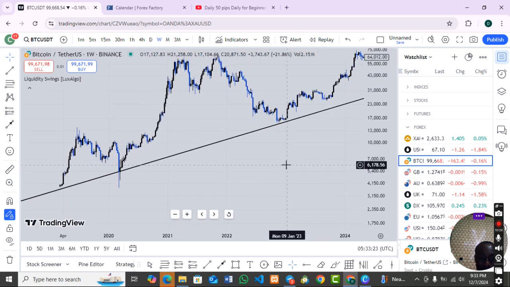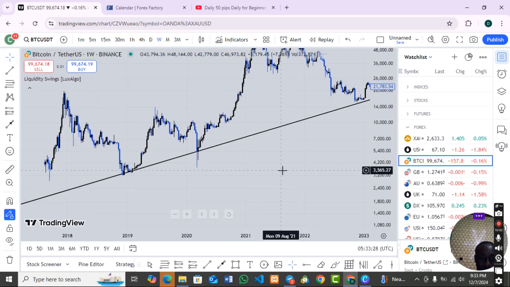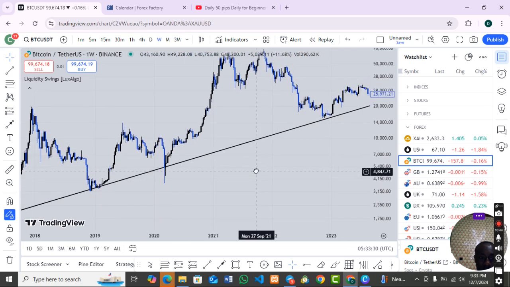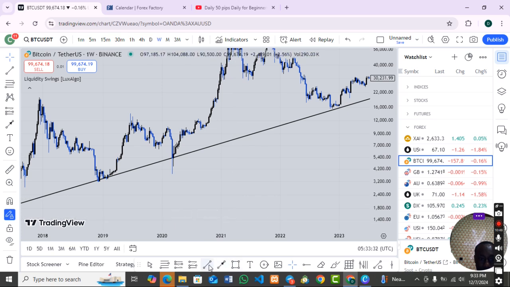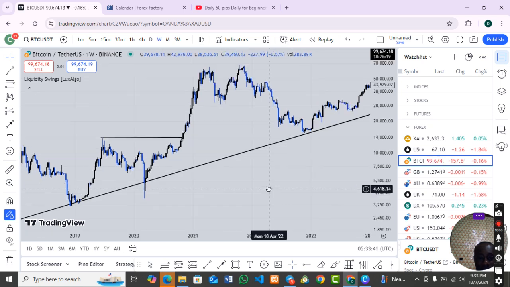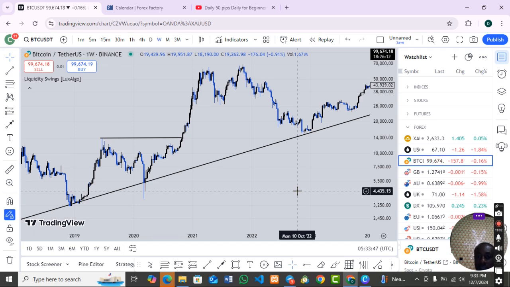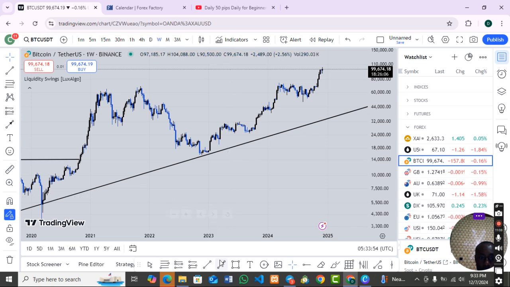So as you can see, we are having structures being broken. We are having structures being taken out as well. So we are having break of structure, creating a market shift. And always, guys, anytime price breaks a structure, it comes back to retest. That is the algorithm. That is the algorithm of the chart. It runs through all the charts. That is the algorithm.